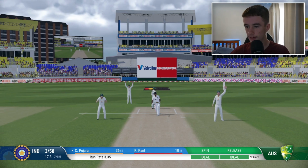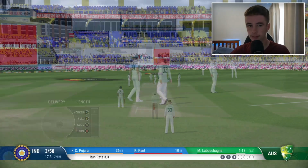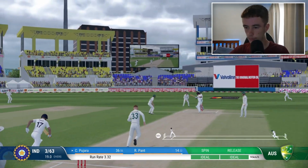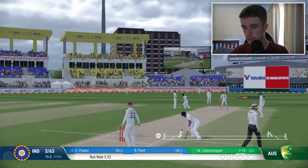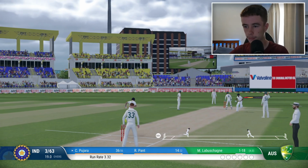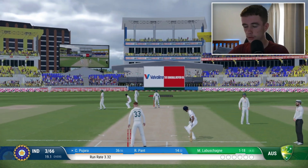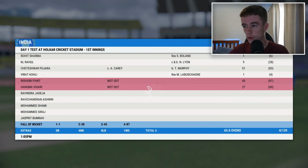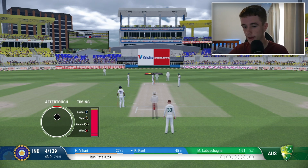Ooh, how's that? I don't think that got his bat. No, I don't think either. I'm not going to even go up for that. Steady the run rate along. Yep, as I say that, he's somehow glanced that through third slip there. That will probably eventually go for four, maybe. Depends. Great effort from my fielder out there. I'm not too sure who it was, but they do throw it in to restrict that to a couple of runs there. So that's lucky it didn't go for four, or a couple more wickets have gone. I think Murphy got another one, as there are four down now.